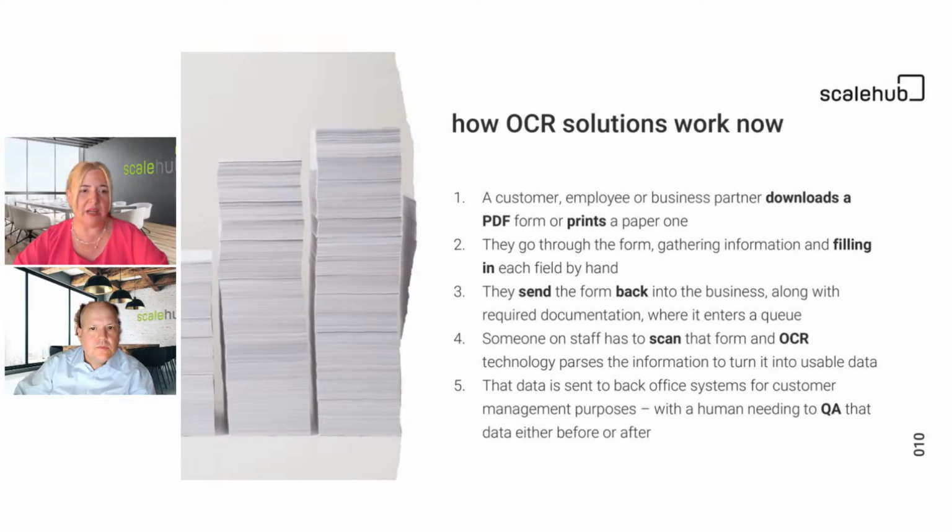The gaps can be larger or smaller depending on the origin of the form, the format of the form, and of course the way it's being completed. But no matter what happens, there may be a gap of 50% or 5%. There is a gap that needs human intervention. And that's what we talk about here today, to see where collective intelligence can make this a bit more streamlined.